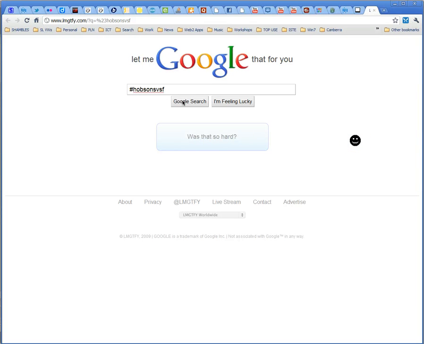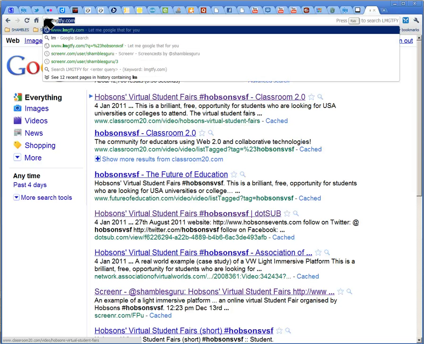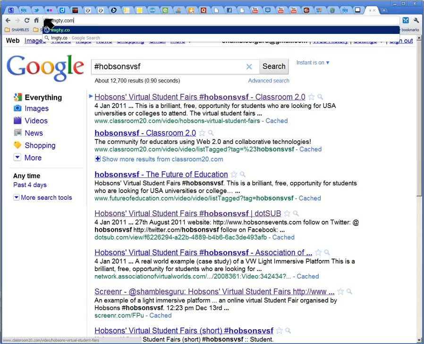I'm not actually touching the keyboard or the mouse, and it's automatically putting the hashtag into Google and then displaying it. And how do you do that? Well, you do that by going to a site called letmegoogle.that4you.com.